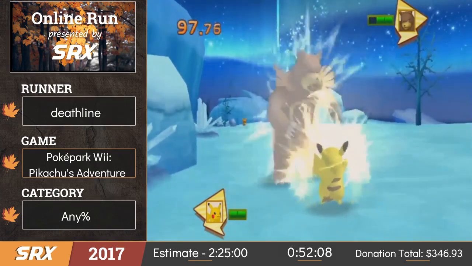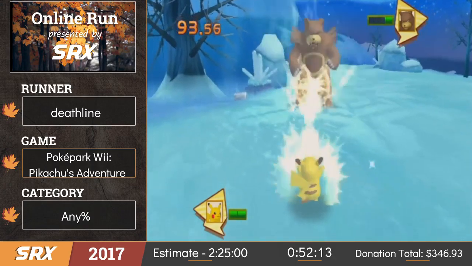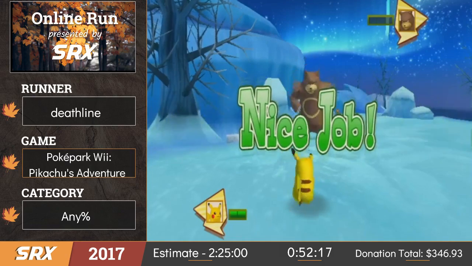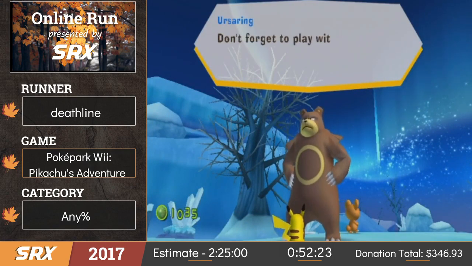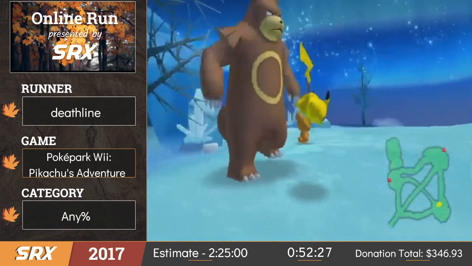Here I'm gonna show a way to buffer a Thunderbolt. As long as you're holding the A button, the Thunderbolt won't go until you let go of A. So I can jump in midair, hold A and turn around, and then let go when I'm done with the animation. Please be a good Teddy Ursa.